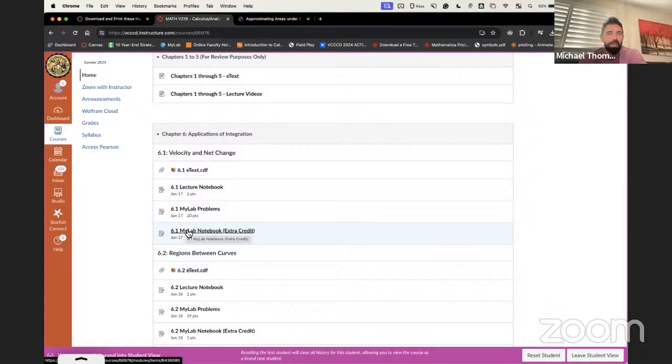Now, you don't have to work through all of them. For example, the e-text, that's just the 6.1 e-text. I would recommend reading it. Can't force you to do it. A lot of students don't, but if you really want to understand it, it's a great book. And it's really helpful to learn how to learn on your own. That way you're not dependent on a teacher. So I highly encourage you.